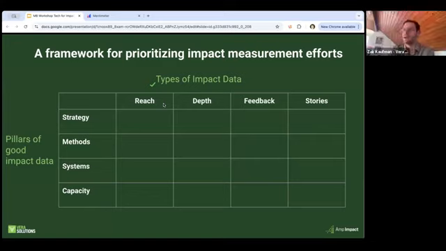Is it in order? Yeah, this is a really specific question, but I'll generalize it a little bit for everybody. How I would frame the question is: how rigorous do we need to be when it comes to understanding depth, right? So in the KCV example here, it's trying to look at CO2 emissions, and can we just create a simple calculator so that as we get reach data, we can roughly calculate the impact of that. What you may be missing there is precision around the depth data, right? And rigor. Rigor is going to give you more confidence that what you're claiming, what you're stating is the impact being achieved, is really happening in reality.